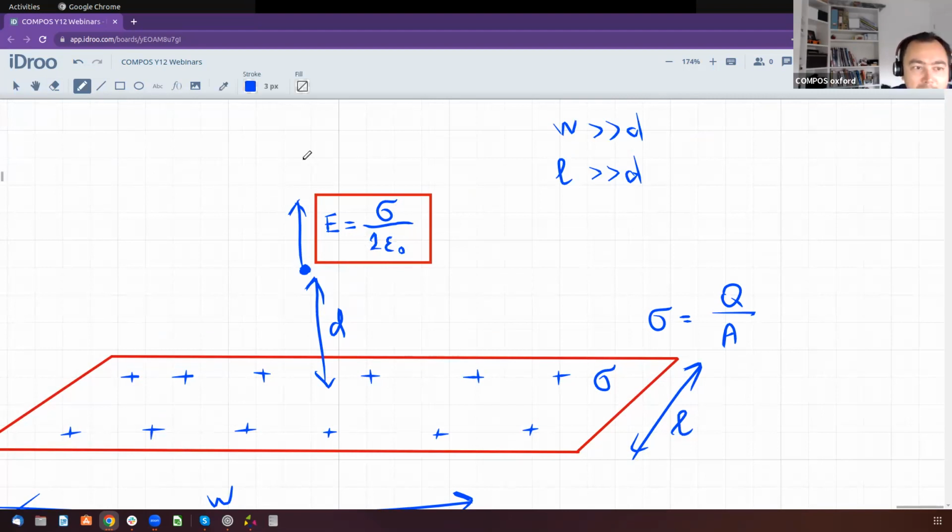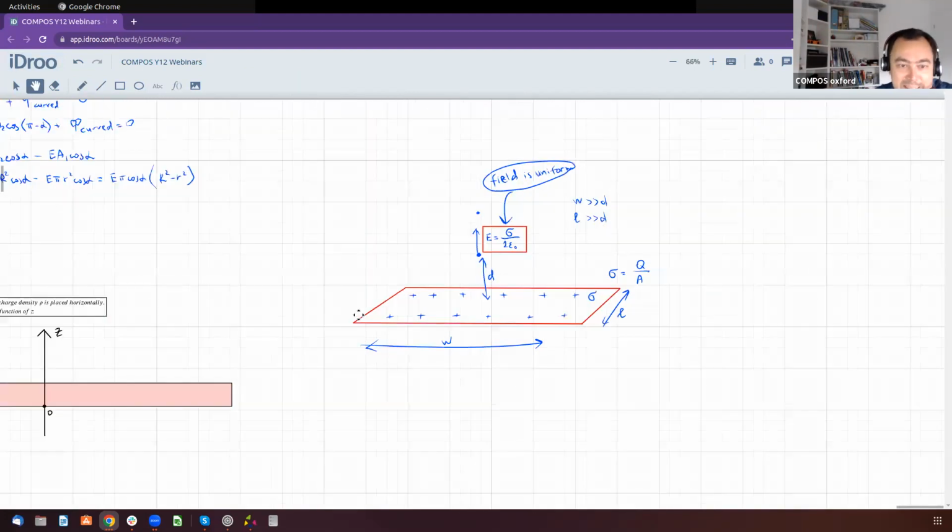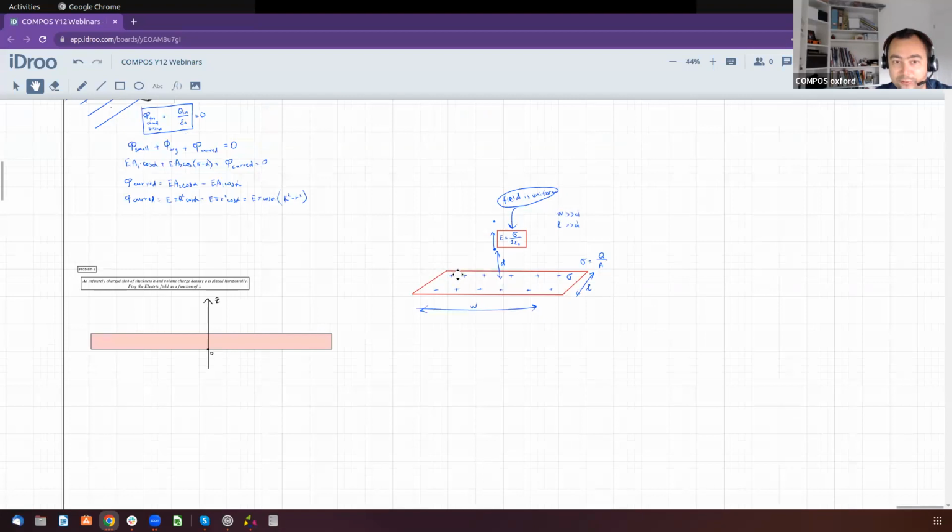So basically, if you move up, the electric field doesn't change. Well, that means it's a uniform field, doesn't it? This just says that the field is uniform, because it doesn't change with distance. That's how uniform fields work. They don't change with the distance. And yet again, it's only accurate for an infinite or a very large plane.